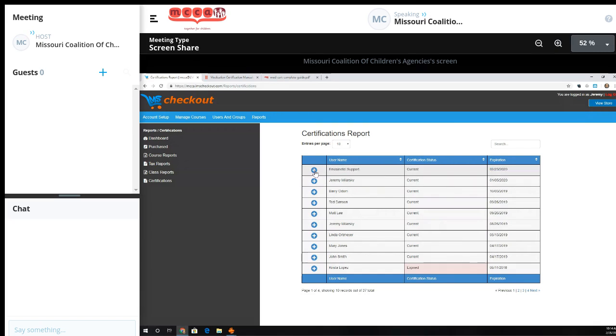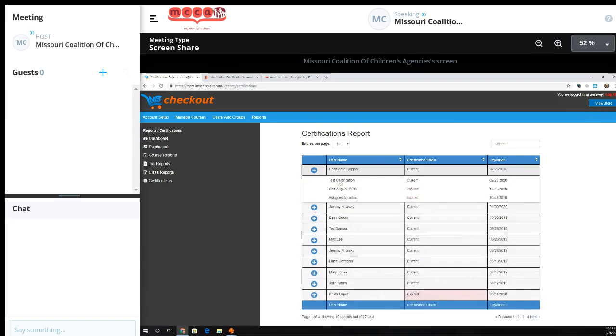So the solution is this plus sign. You click it, and it shows all of the expiration dates. Sometimes you got to click this plus sign to see the expiration date that's farthest in the future, if there's one that's coming up soon. So the bottom line is don't panic until you click the plus sign, honestly, to look at all the expiration dates. Let's talk about certifying people to that end.